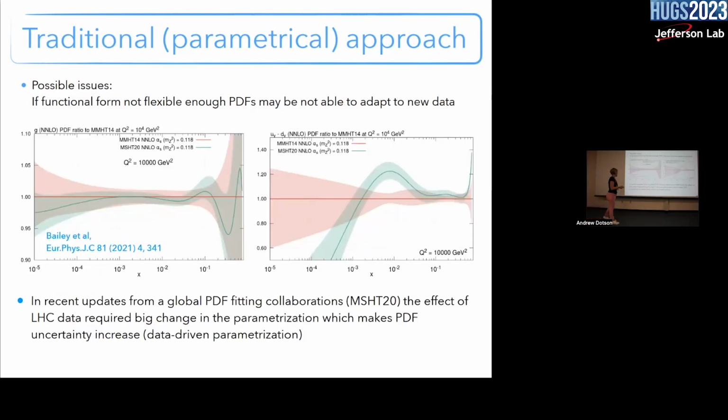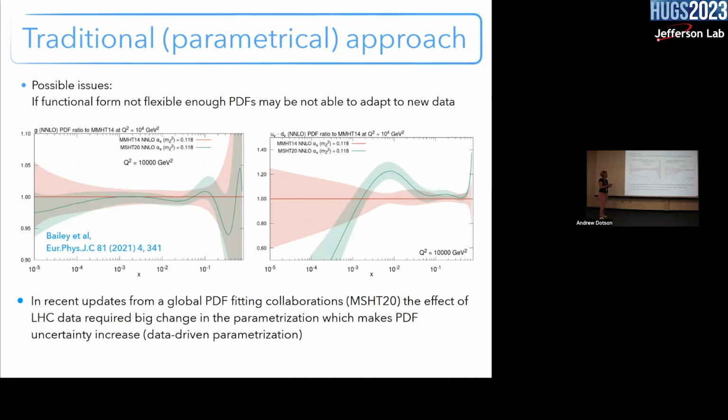So you can see here what happened, because this was the u valence minus d valence at 100 GeV. So this was normalized to the fit for this distribution that they had before, okay? So this was the uncertainty on the function. But then they wanted to include some LHC data, and these LHC data were super precise, and they were constraining really well some intermediate region in x. And so they had to completely change the parameterization for this combination.